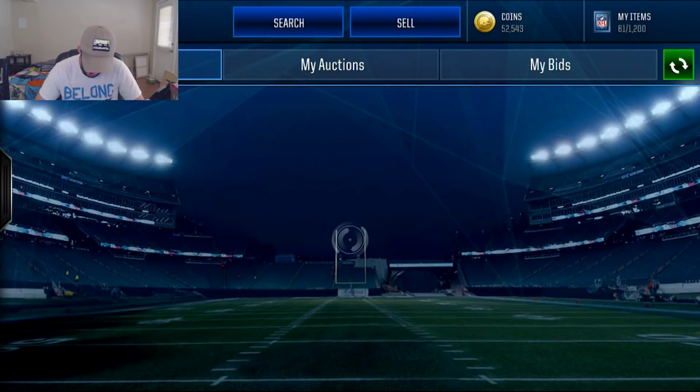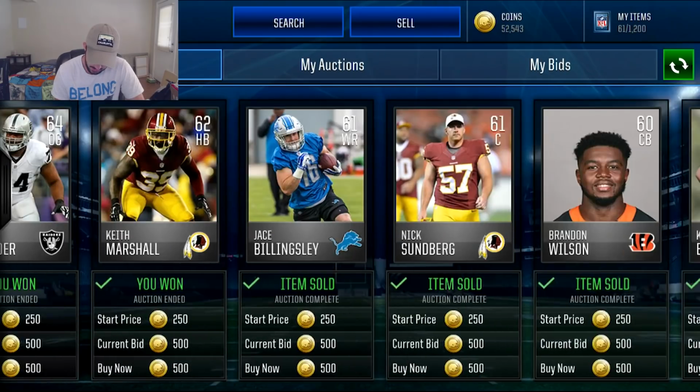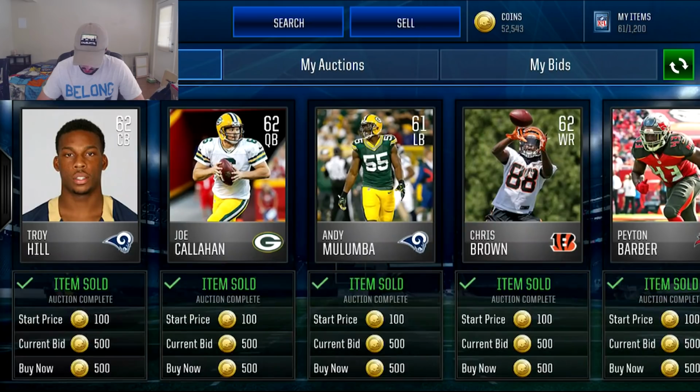Silver players, there we go. And has the round dropped? I don't think that it has. It shouldn't have. It looks like, yes, there are items that I won. So it hasn't dropped yet. Should drop again. The rest of these players that we can't toss into our lineup, we're going to be throwing straight onto the auction house.